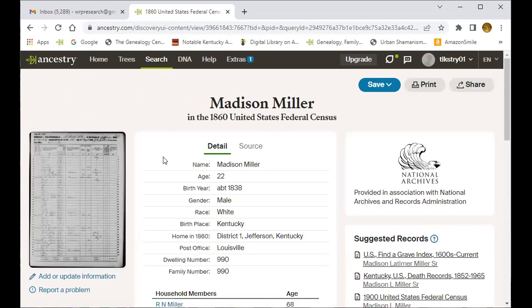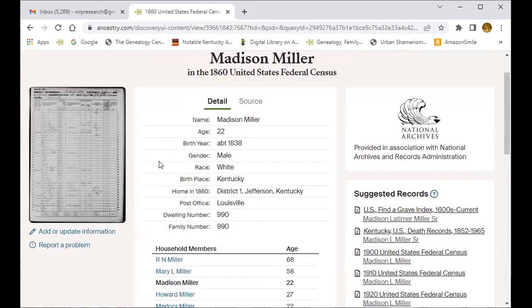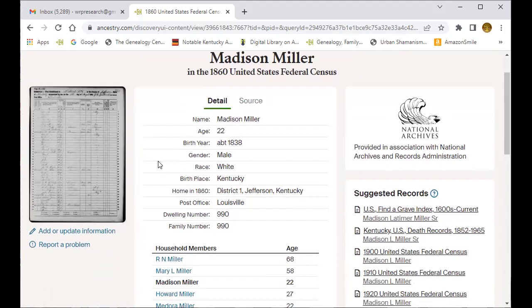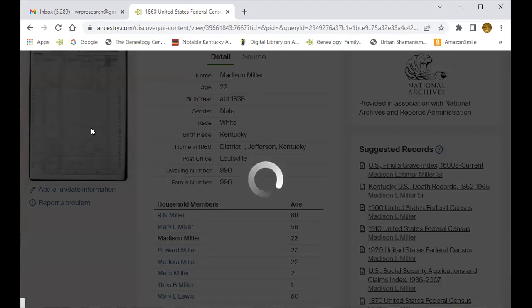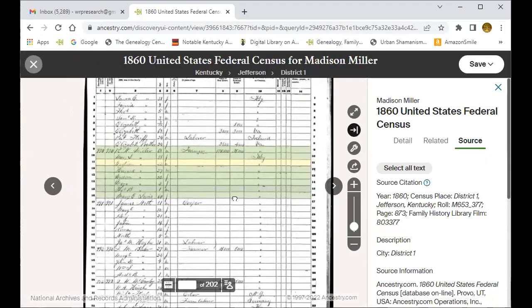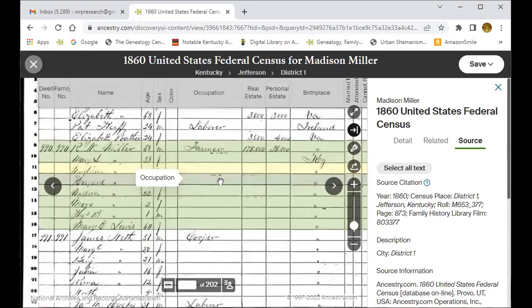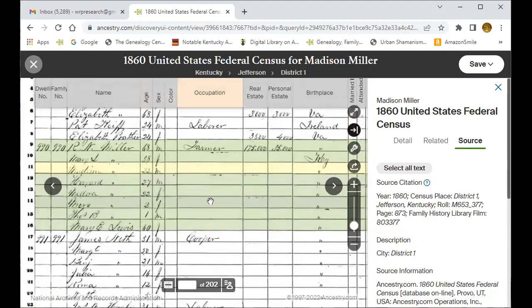So we could have arrived at that in two ways, either by listing Madison Miller to see if he was still in the household of his father, or by using the initials RN to search for Robert N. Miller. So we find Madison Miller, 22. This matches the 12-year-old age in 1850. He's still living in the household with his father and mother and presumed siblings.